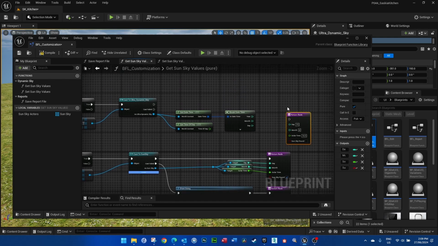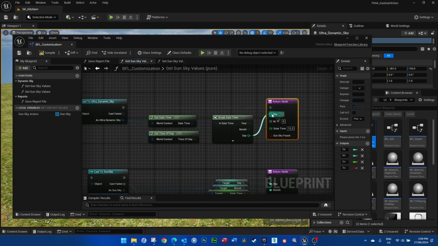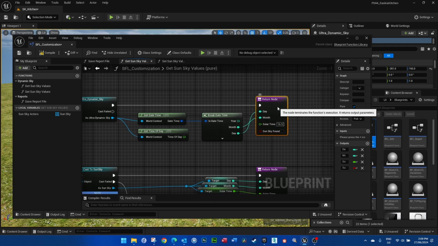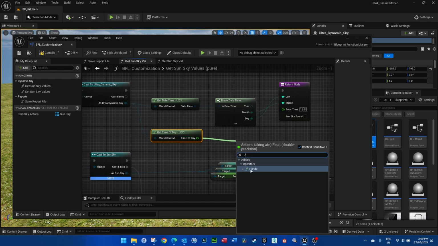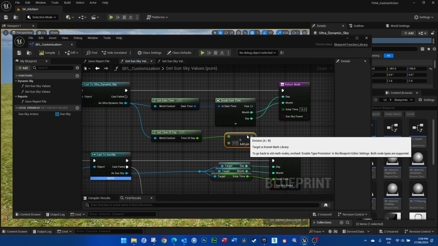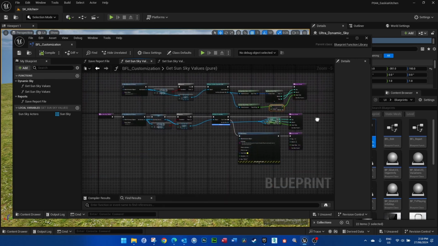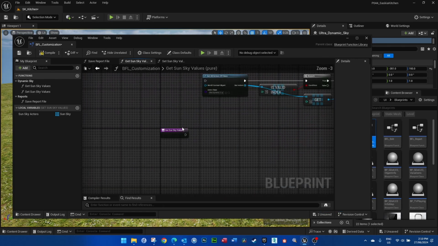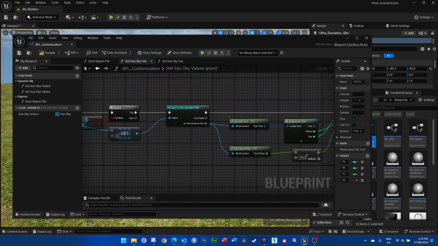Copy one of the return nodes and connect it to the Cast node. Connect the day and month to the return node. The time of day value needs to be divided by 100 to work with the UI3. A value of 1500 becomes 15.0 for a time of 3 p.m. Tick the box for Sky is found. Connect the purple input node to the Find All Actors node. Then delete all unused nodes to make it nice and tidy.